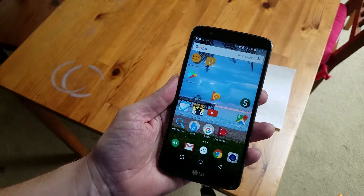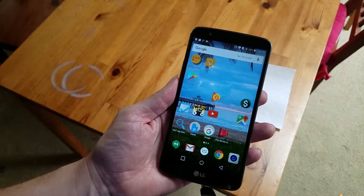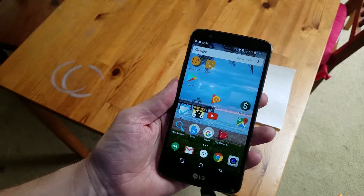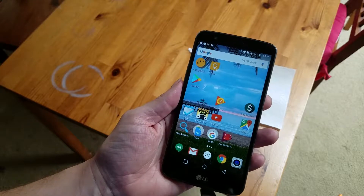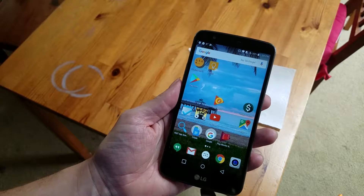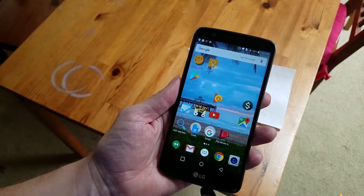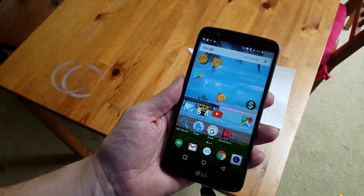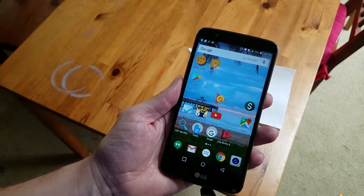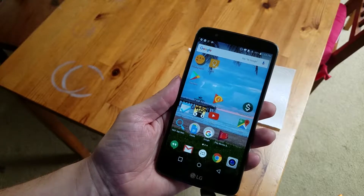I paid $50 for this, new — that's a Black Friday deal. But $80 to $100 is not an unreasonable price to find if you're willing to look a little bit for a new one. And used actually isn't that much better, but still better. Is this a twentieth of the phone compared to the Samsung Note? No — it's actually a reasonable competitor if you don't like paying big bucks.